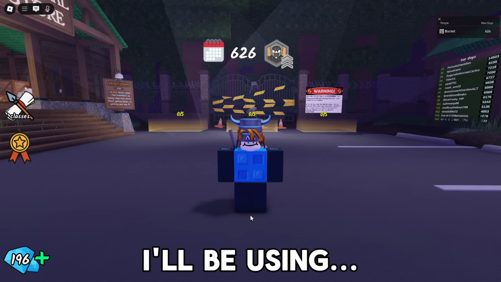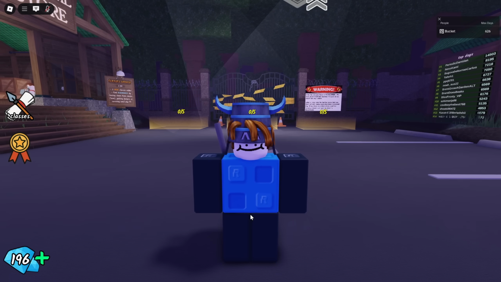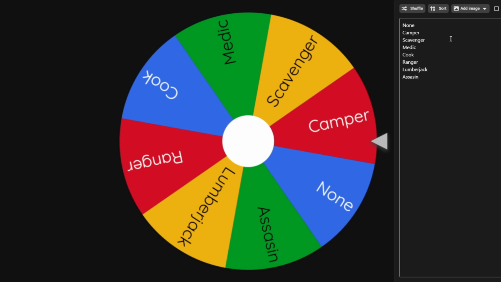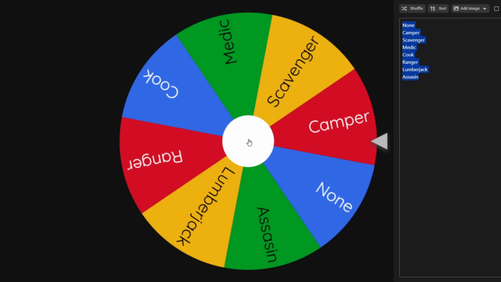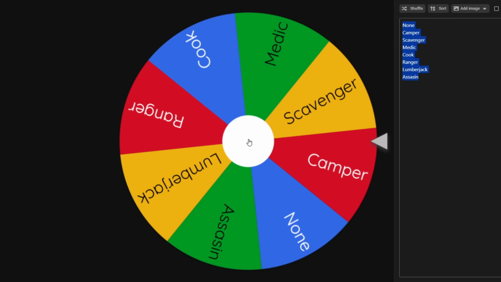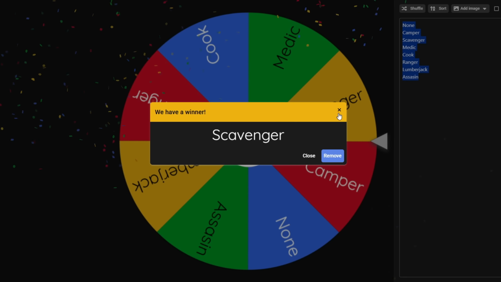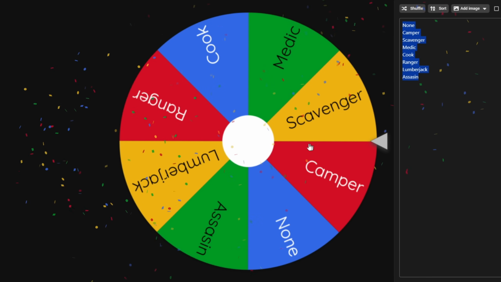In today's video, I'll be using a wheel that will select a random challenge for me every single day, so let's get straight into it. First up, we've got to get a class, so I'm going to be spinning the wheel to see what class I get. And it seems like we are going to be using scavenger class. Alright, it was literally on the line, which is crazy.